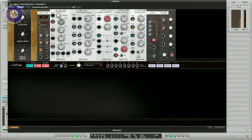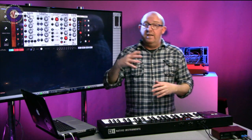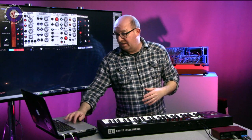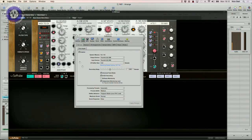Let's take a look at the CPU on this. Again, yeah, that's about half of one core on this. And of course, I can reduce that further by increasing the latency of the sound card, which means it's not having to work so hard in real time. In fact, on this particular project, let me see what I'm running this at. So yeah, I'm running this at 512 samples latency.